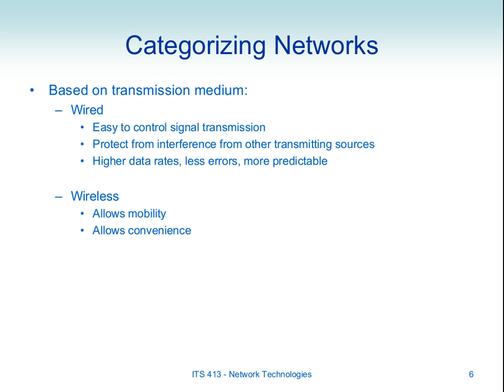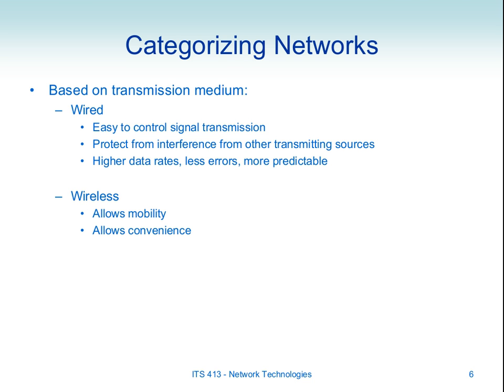A common example: when I'm transmitting video across this cable and transmitting other data via a USB cable, they don't interfere with each other because, using wires, the signals are contained basically in the cabling. There may be a very, very small amount of interference. But if I transmitted via Wi-Fi from my laptop and via Bluetooth from my laptop at the same time, those signals may interfere with each other, leading to lower performance. So with wireless, interference is a problem.